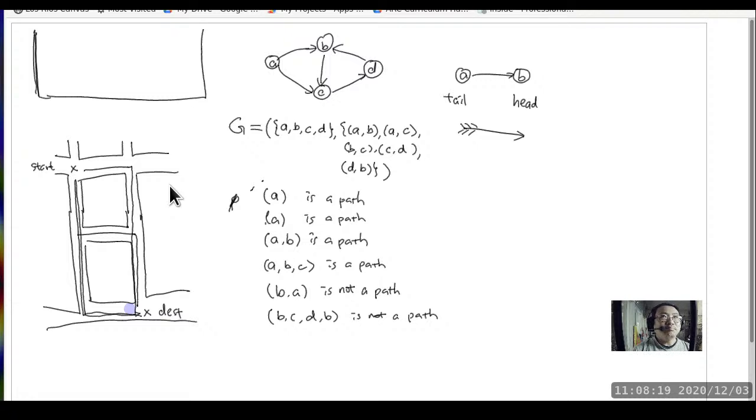I mean, that might work when you are a tourist, okay? You're going through a city, in which case you are not interested in a path because you're interested in a walk. So that way you can go back to the same point a few times, by using different paths, so that you can actually tour around the city.